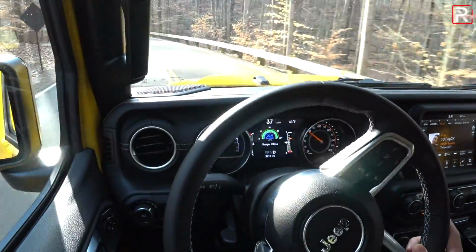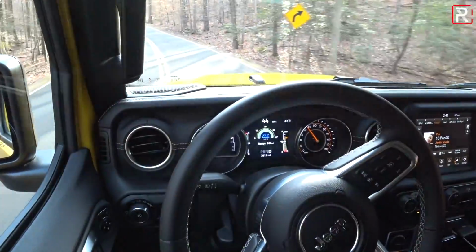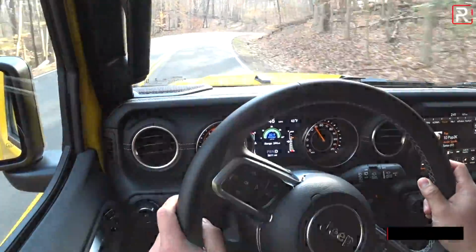This is one impressive driving Wrangler, but really it'll remind you when you start going around a corner that you don't want to be pushing this thing too fast. I'm not going to go too far down the road because I don't enjoy taking corners in this thing. It feels top heavy and tipsy.